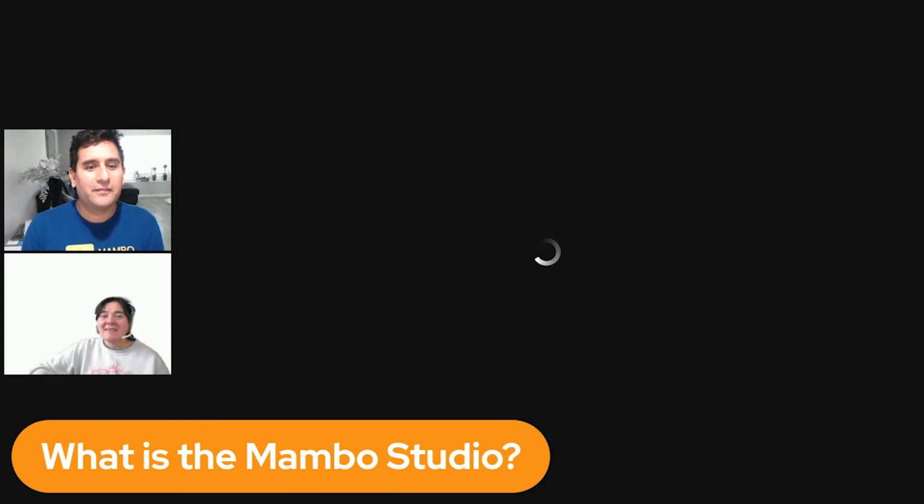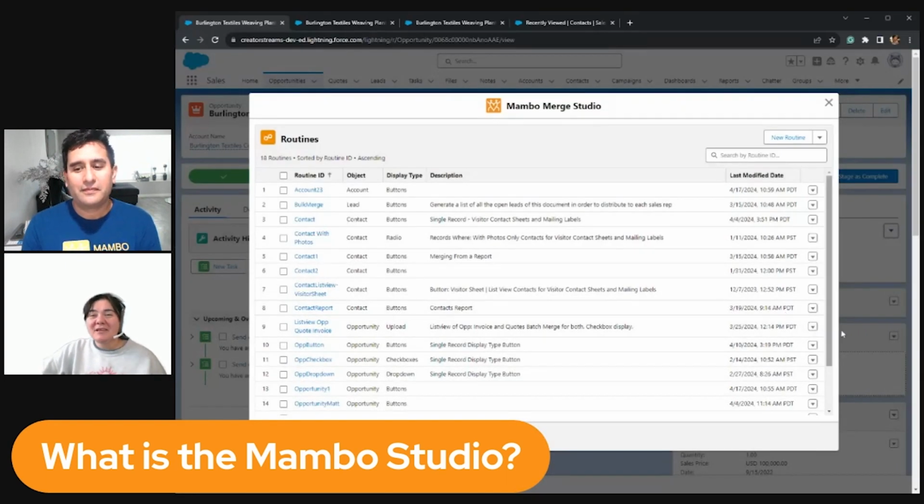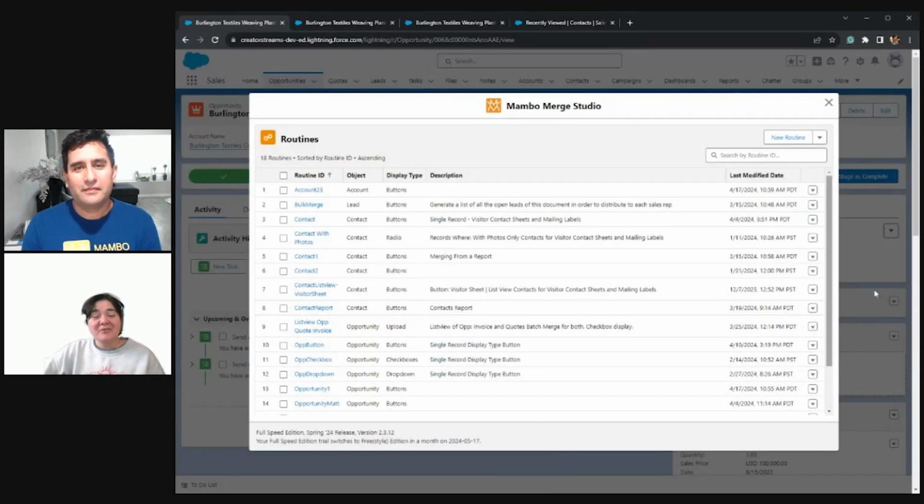Yeah, so in Mambo Merge, when you click on the drop-down menu, you'll have the option of Studio. If you're using Freestyle, you won't see Studio, but if you're paying for Full Speed and above, you'll be able to select Studio. And this is just where we manage all our routines. We create, edit, delete, clone, export, import them, whatever you need to do.